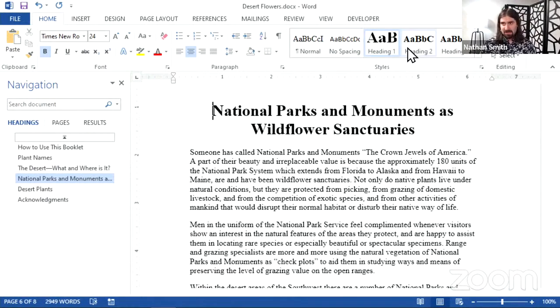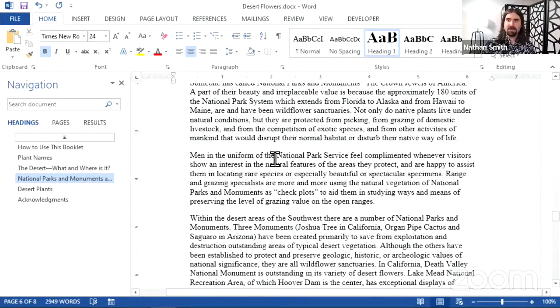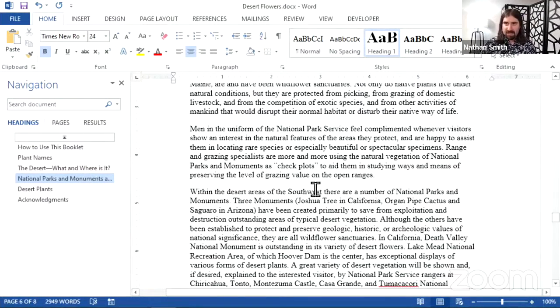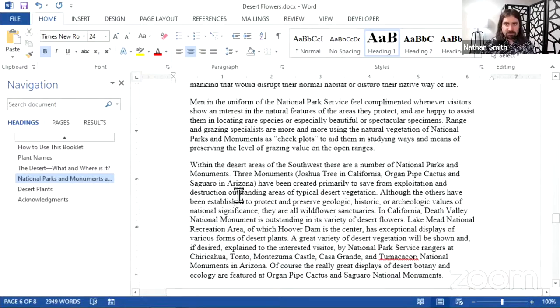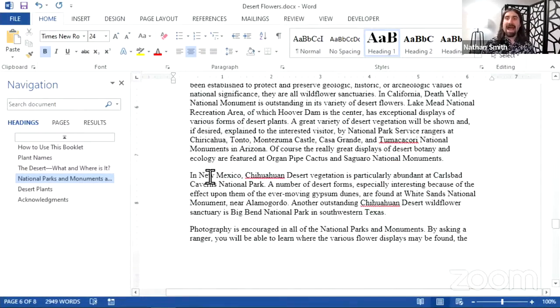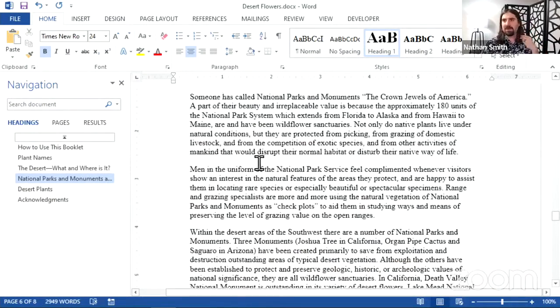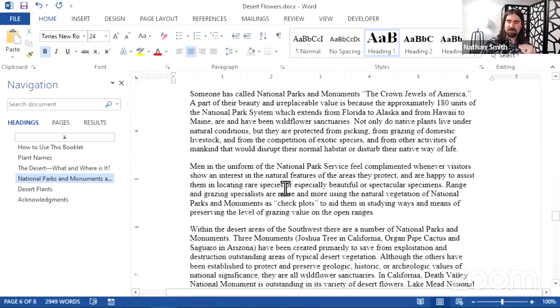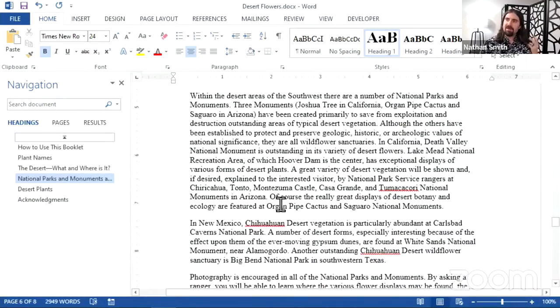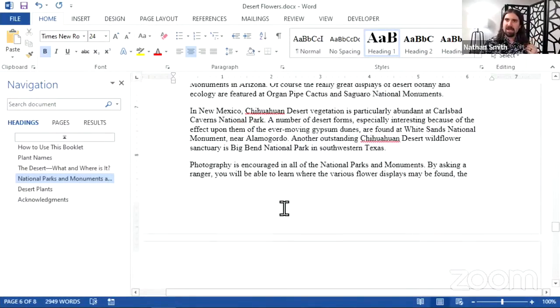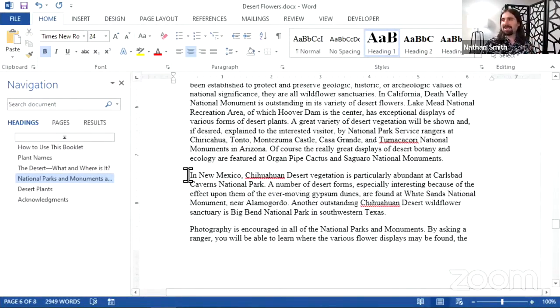One key thing to know about these headings, though, is they actually have a hierarchy to them. So let's say I want to add a subheading into this section right here. I'm on page 6 under National Parks and Monuments as Wildflower Sanctuaries. If I scroll down a little bit, and let's say I want to add a subheading that says New Mexico right here above this.